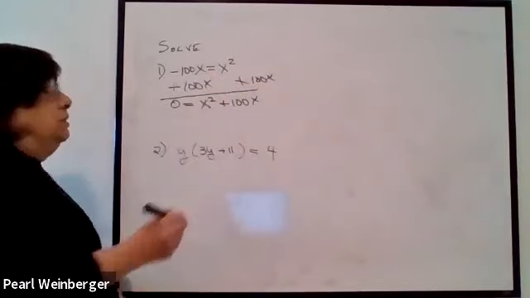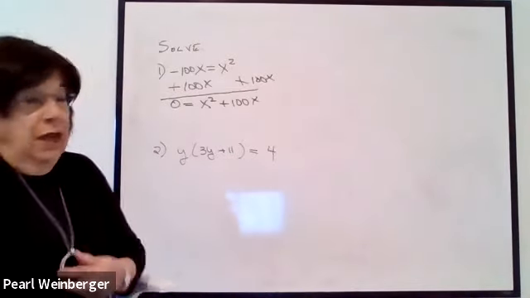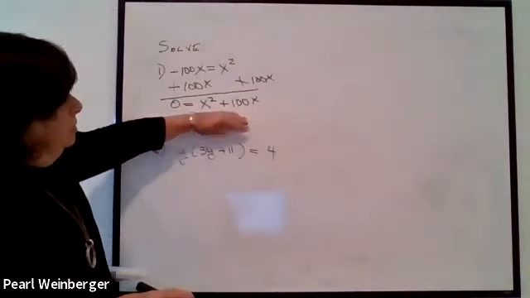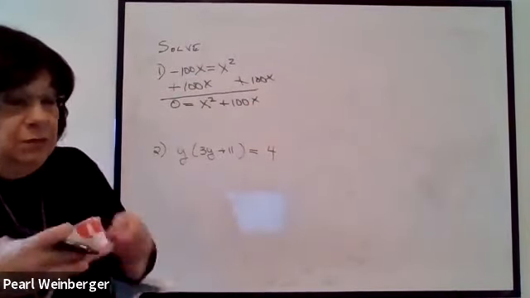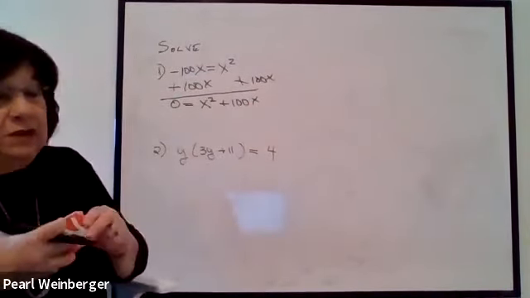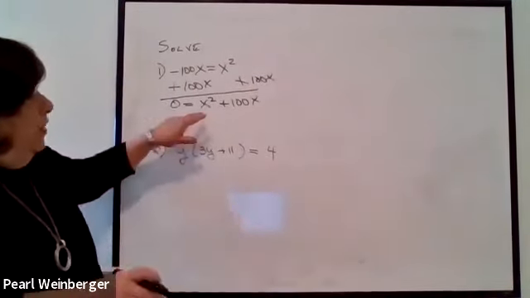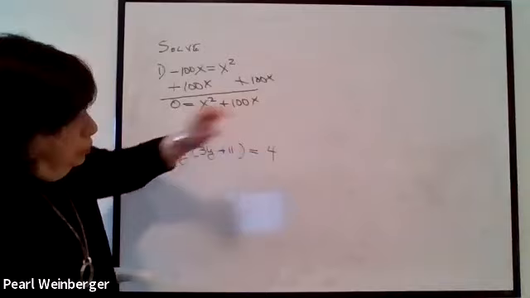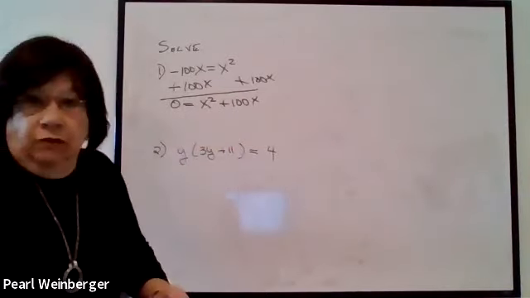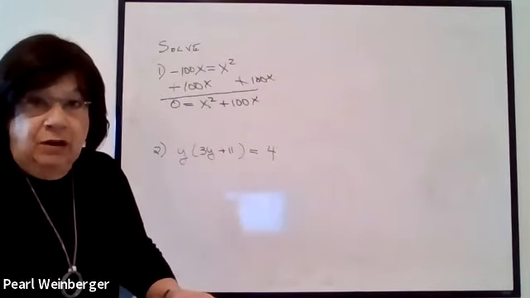When I'm solving a quadratic equation, I want to get one side equal to 0. And then we look at the other side and we try to factor it. Now, if we can't factor it, it means that we have to go to a different method that we haven't learned yet. All the quadratic equations that we have learned how to solve so far are factoring ones. And if I look at this one, I only have 2 terms. In any case, the first type of factoring I always look for is a common factor.